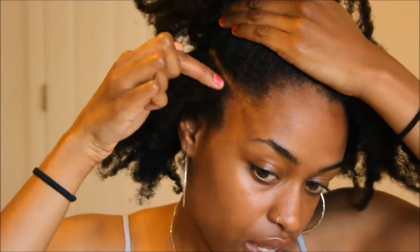I want to part it going straight back like this along the part. Instead of going in like a C shape or back and then kind of curving, I want to go back and then down. Back and then down, that helps every other one stay kind of uniform. My part is as straight as I'm going to get it for what I have.